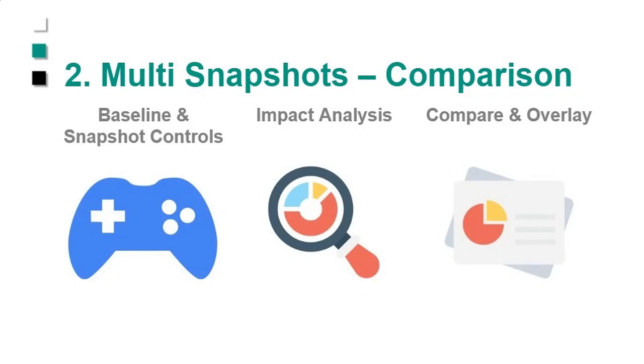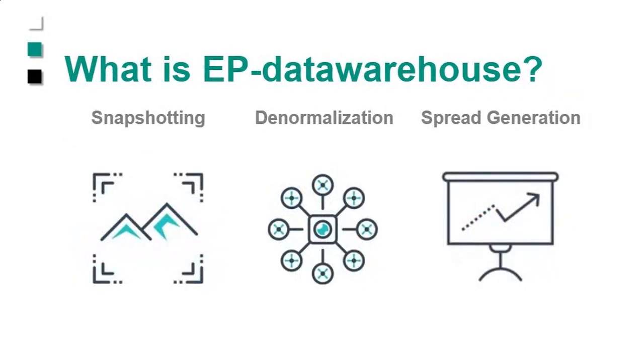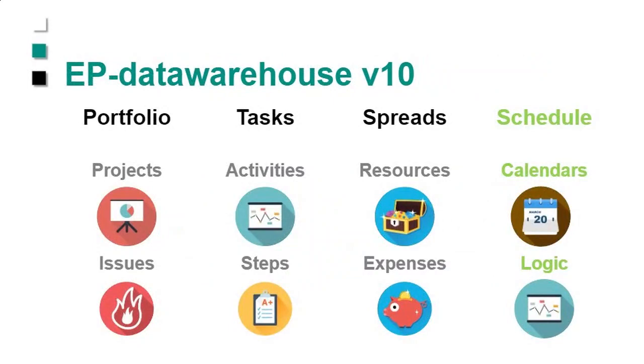I mentioned it's snapshotting and that the tables are easier to work with. We have a lot fewer tables, so that's what denormalizing is. And as I mentioned, we've got the spreads. We essentially cross over data at all the different levels. So we have project level data, we have activity level data, we've got spreads data, and we've got scheduling information like calendars and the logic, things like that. So you could do comparisons of schedules. That's why we've got that data.